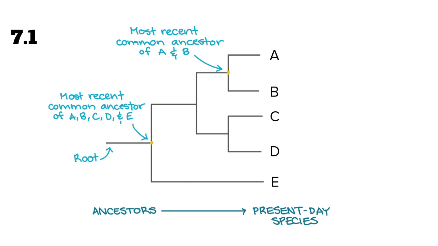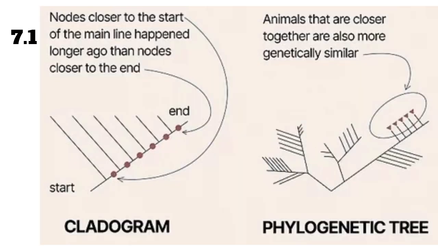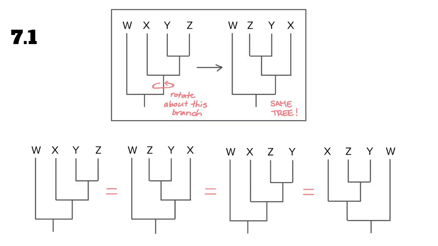Right? The very, very first one is going to be called a root. Right? And it's going to have the most recent ancestor of all of them. Right? So the more we split it up, the less common ancestors we're going to have, but they're going to be more recent. Right? We can also spin these around. We can change their shapes. They can be represented a few different ways. Right? So all of these trees are the exact same relationships. They're just spun. Right? We're just rotating around the branches.